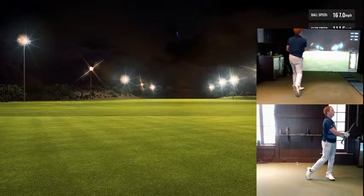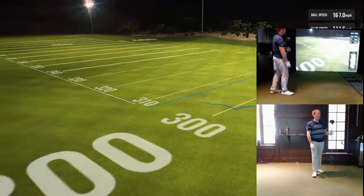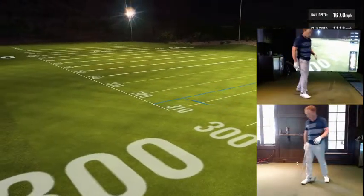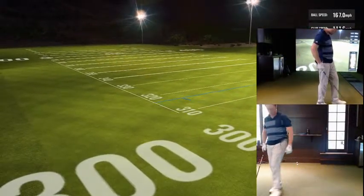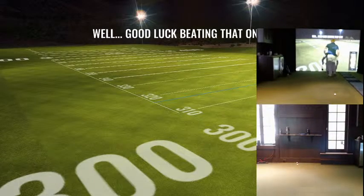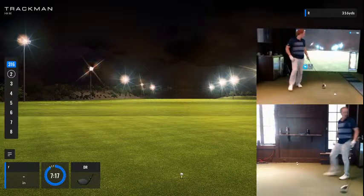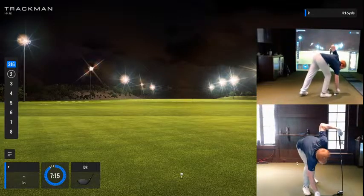All right, so we got 167, guys. Slight miss hit. That ball went pretty high. If I still see the ball going up like that, I'm going to go back to my 5 degree, because that was a pretty high ball flight.